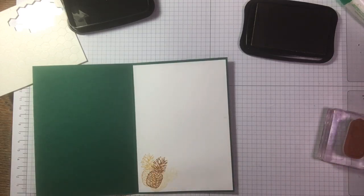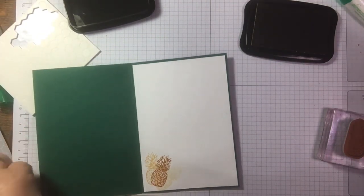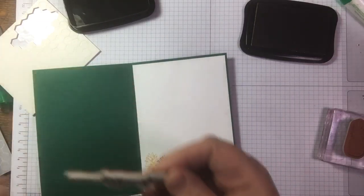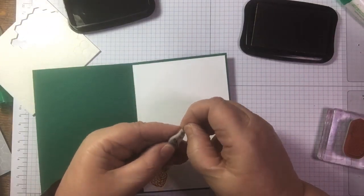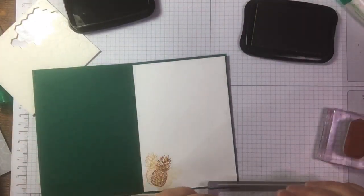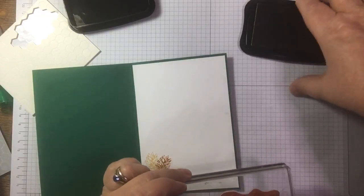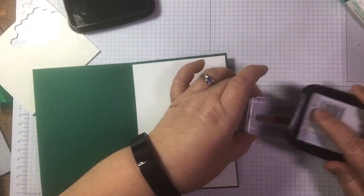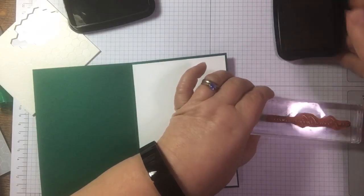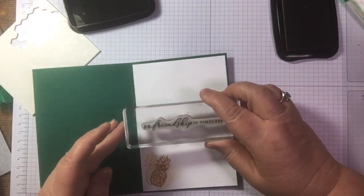There you go. It's just some wee pineapples just to finish off, and let you see the script on these. I can't get it out, it's welded. That's it. Right, I'm just going to stamp the sentiment in the same saddle brown ink. It's rather nice actually, because it's not harsh like black. It says, "Our friendship is timeless."